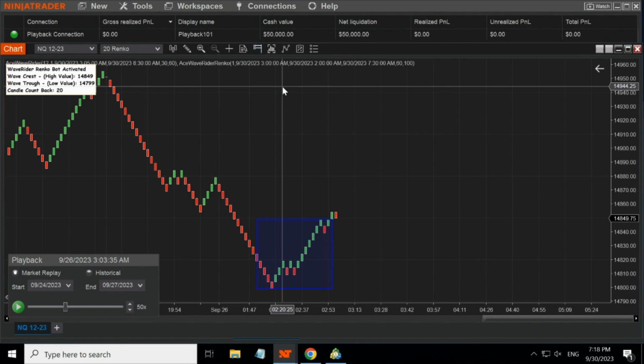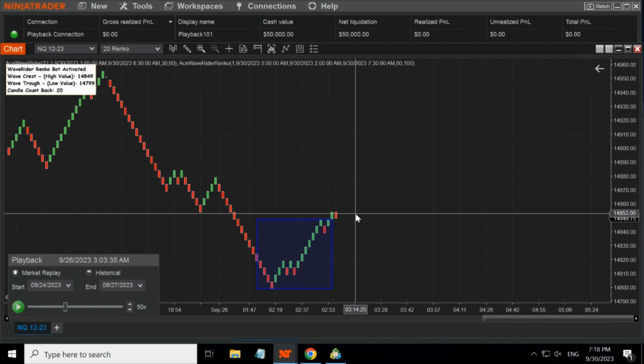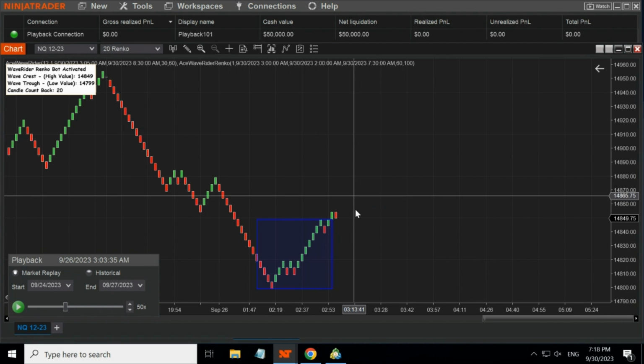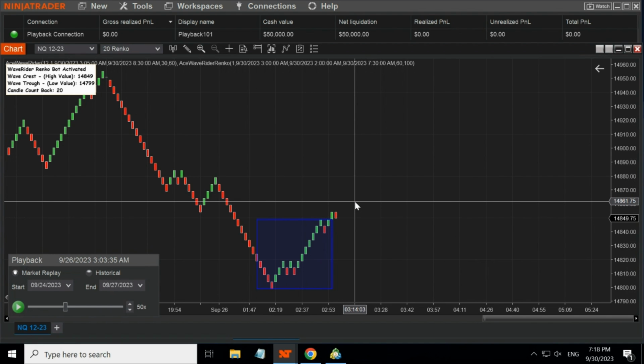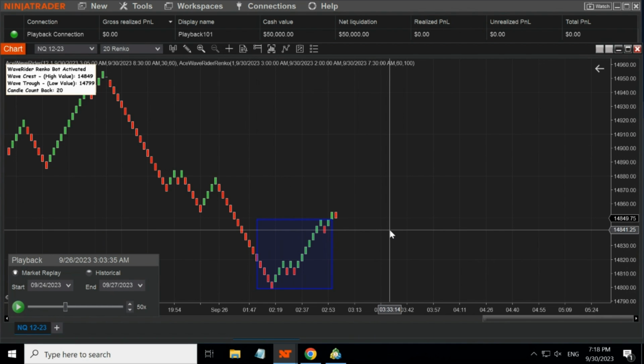I'm going to have it hidden on the side. Okay, you're going to find that we're not putting in orders straight away. What we are doing with this bot is we're waiting for some consolidation outside of the box before we go into the trade. Okay, so the difference between WaveBreaker and WaveRider: WaveBreaker would have orders sitting outside the wave ready to go to catch that initial break.